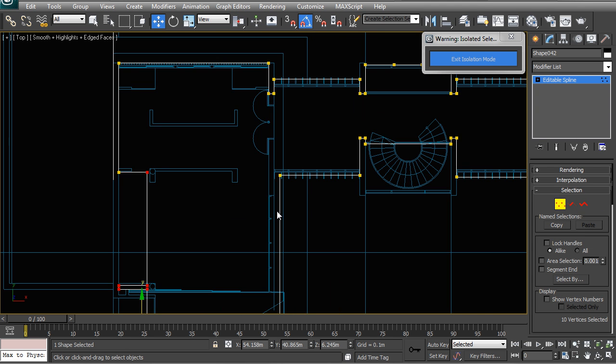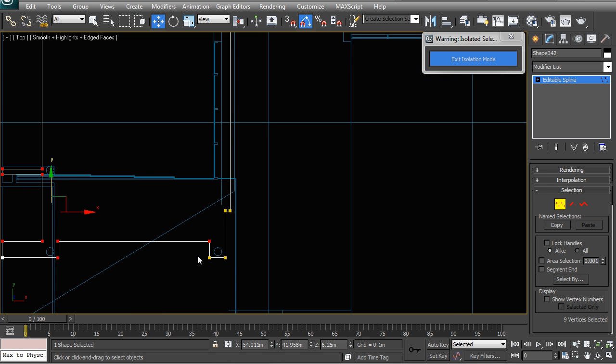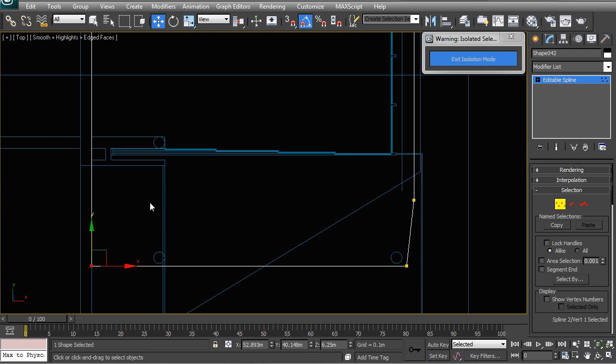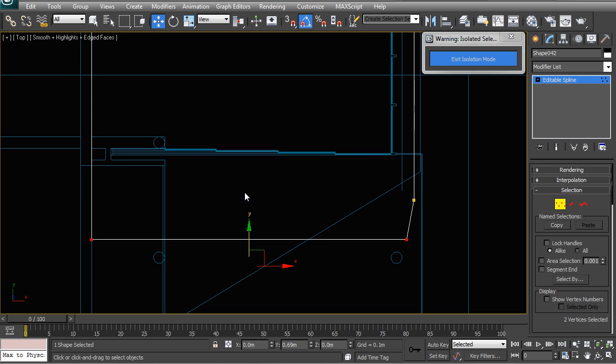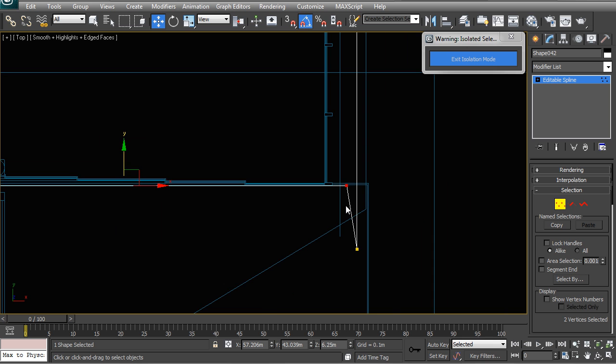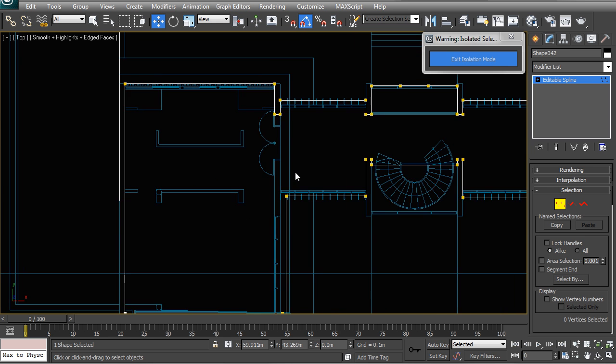And then just to keep things a little bit cleaner, I'm now going to delete most of these vertices here, just keeping a few of them that I can then tweak very shortly. So I'm going to delete that whole bunch. I'm going to delete these two as well. So I'm just selecting the vertex and hitting delete on my keyboard, and I'm going to shift these upwards. And again, you can either do this precisely by snapping, or you can just start by doing it by eye, which I'm quite a fan of.